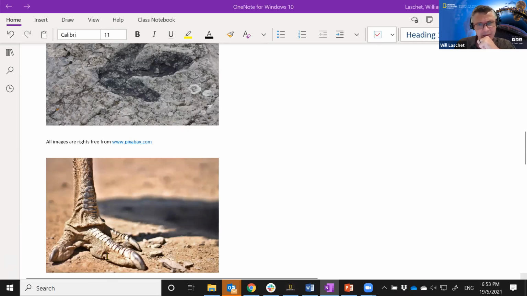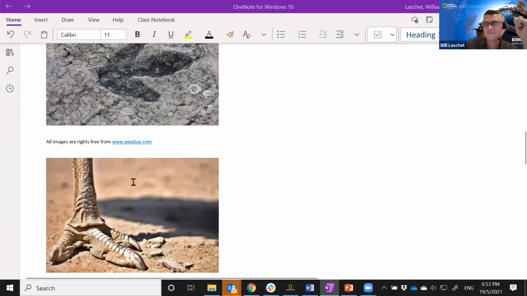And when I look at this foot, I can see these 3 toes. I can see the claws on the end. I can even see scales coming down the toes and on the leg. And when I look at an emu, I can see that there are definitely some similarities here with the dinosaur foot, the dinosaur leg. So that, I think, is something very interesting.